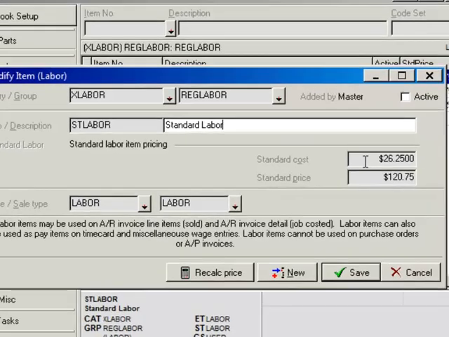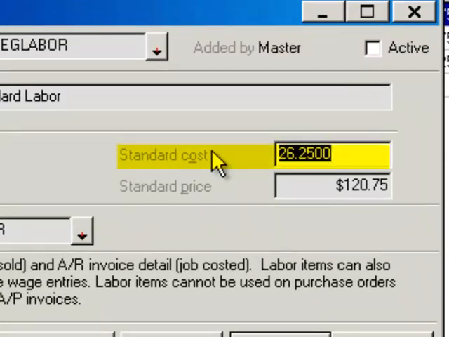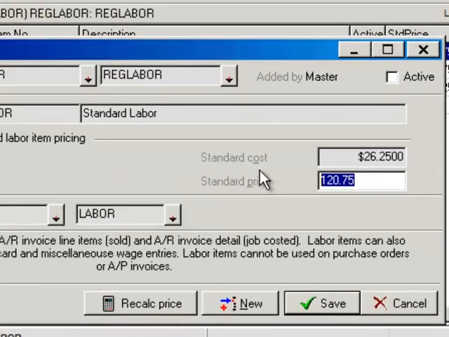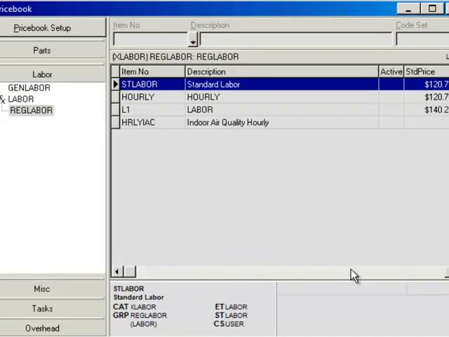Also, you have two fields down here, the standard cost. This is the amount that's going to hit the job costing. This is not a customer facing amount. This cost is simply used for job costing purposes. So you could set that cost to be whatever you would like it to be to hit your job costing analysis. However, down here is price. This is actually what is customer facing. This is ultimately what's going to show up on the invoice. If they add it in increments of one, it would show the amount for the 1 hour of labor. So you could set that up and then you click save, and that will save that labor item.